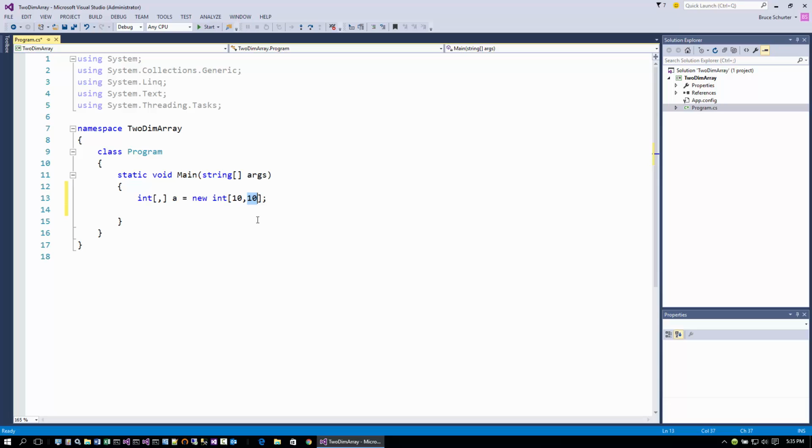If we had a non-square memory space that we wanted to work with, or grid space, we could of course specify a different number of rows or a different number of columns. Let's go ahead and do that, because if I do 10 by 10, all of the work I do later with loops and accessing the individual indices, it won't be very clear which is the row and which is the column, because they can both support the same number of elements. So let's go ahead and specify that this will be 8 rows, and then we'll have 10 columns.